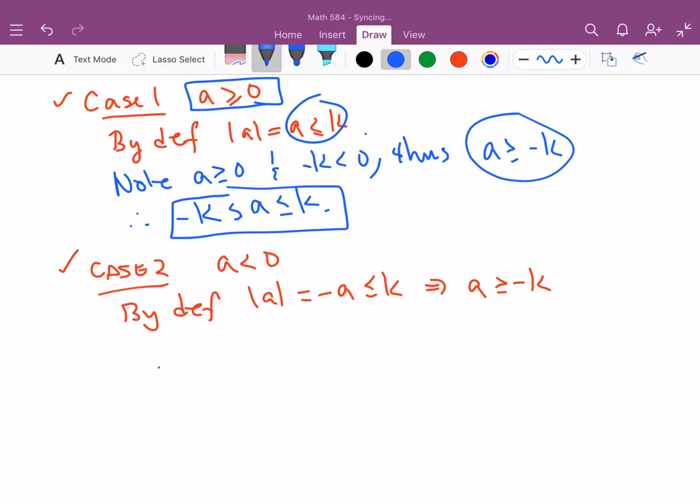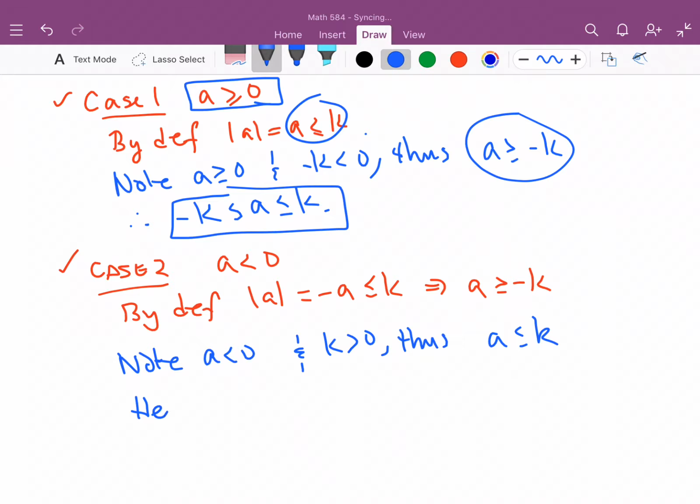And the same thing here with the second case. A is greater than or equal to negative k. Great, we got part of it. Now, using this, I should be able to show that a is less than or equal to k. And again, this is not that bad. Here I want you to note that our assumption says that a is negative, and our assumption says that k is positive. Thus, a must be less than or equal to k, just like that.